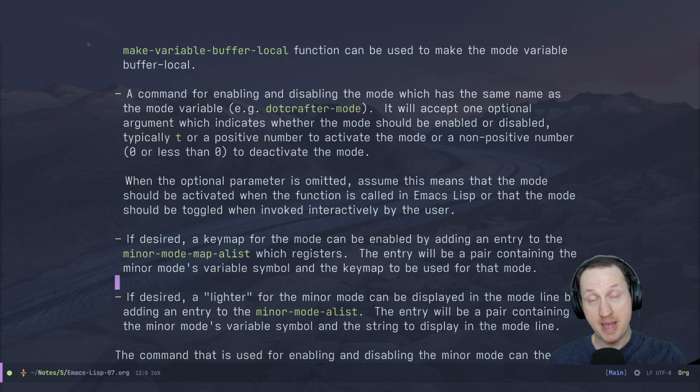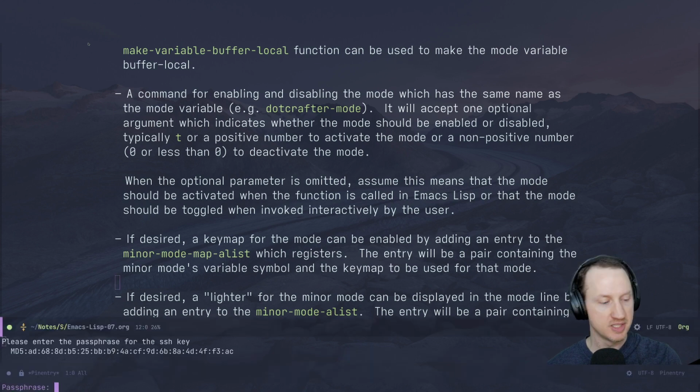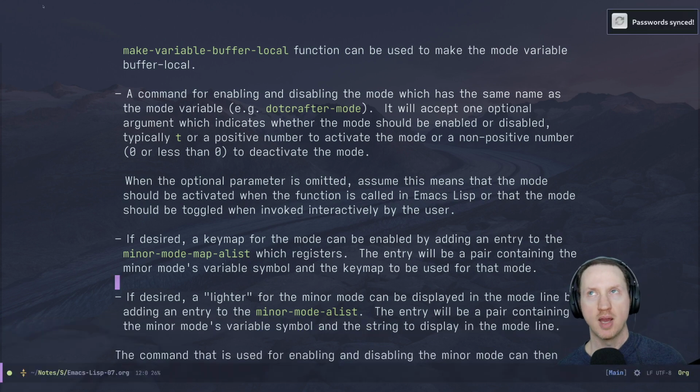And basically that means that whenever you turn on that mode, that key map will be active, and when you turn off the mode, the key map will not be active anymore. So it's kind of useful because it means that the user will only get your key map, your key bindings basically for your mode, whenever they turn your mode on. So it's a way to not pollute the global key binding space whenever you write a package. You don't want to pollute the key bindings for the users, so you can hide them behind your mode so that they only get activated when your mode is turned on.